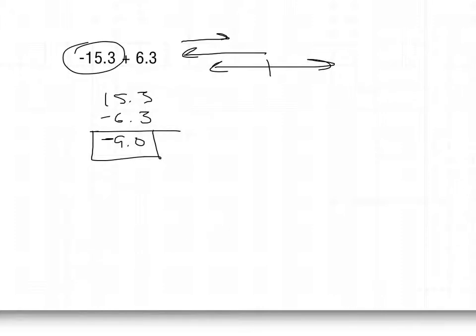All right, that's it. So our focus here is really thinking about two things. Same thing that we've been thinking about with the integers. Am I more negative or more positive? That's going to determine whether my answer is negative or positive. And are my arrows cutting into each other or working with each other? And that's going to be the difference between adding and subtracting. All right, you should be able to now handle this all on your own. All fractions, decimals, whole numbers, integers, all of these things that you can add up.